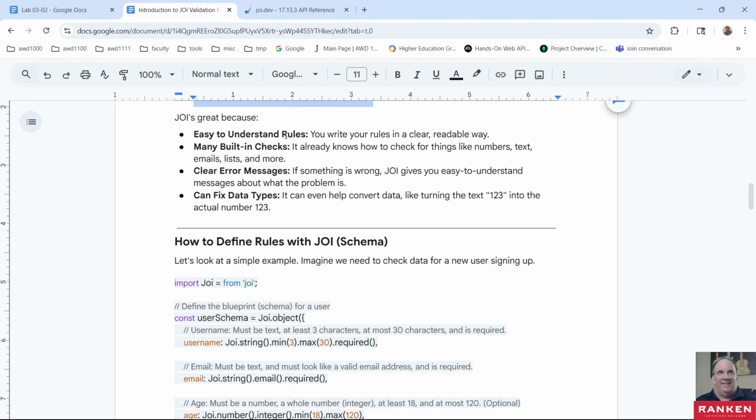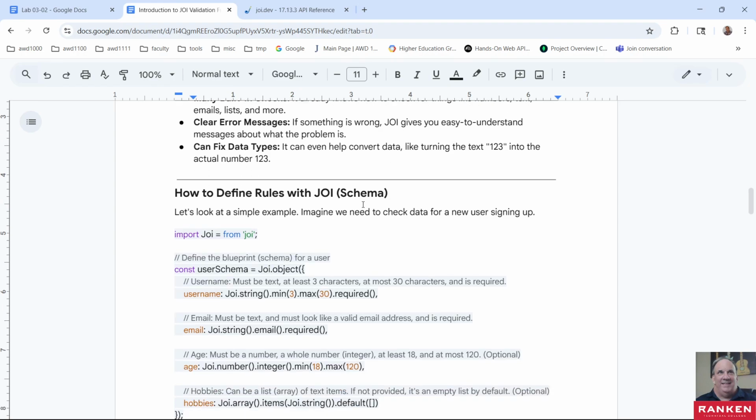Does this look like a typical valid email address? So that's one of the built-in checks there. Clear error messages: if something's wrong, JOI gives you easy to understand messages about what the problem is. It can also fix data types and help convert data as well.